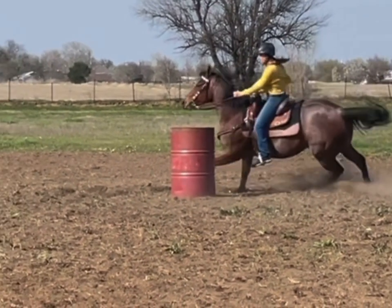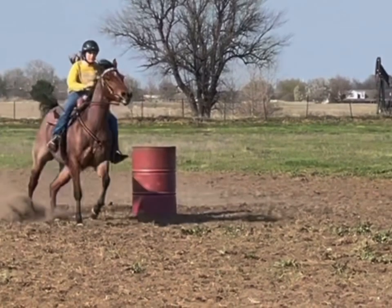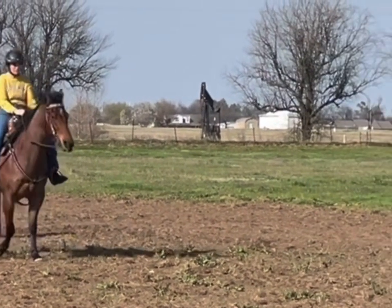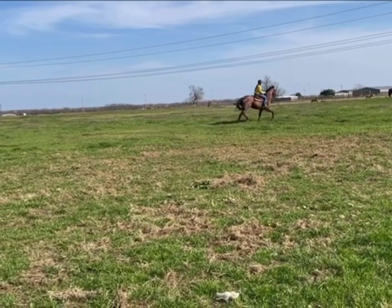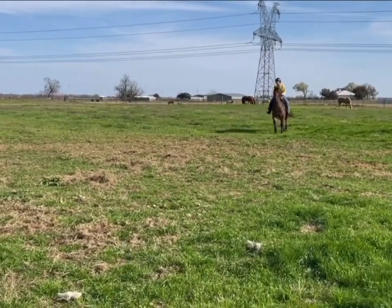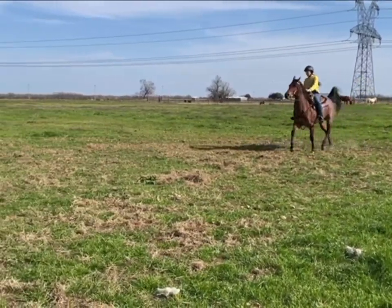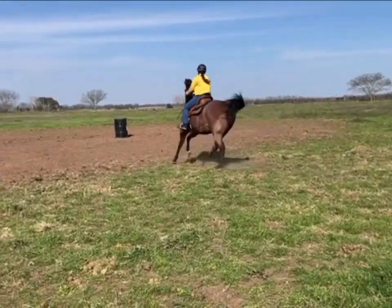We're soft, boom. And right there is when the bracing starts. And that's when a lot of horses are going to step right out. So I thought that they both did so good. I'm so proud of this because you guys saw him be a pogo stick and jump all over the place as I was trying to get him to lope a little bit more smoothly and correctly. Now you can see that his tail has relaxed significantly.